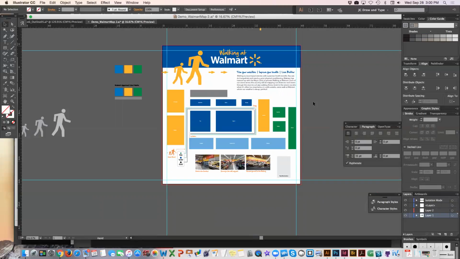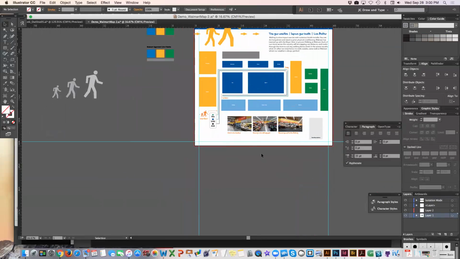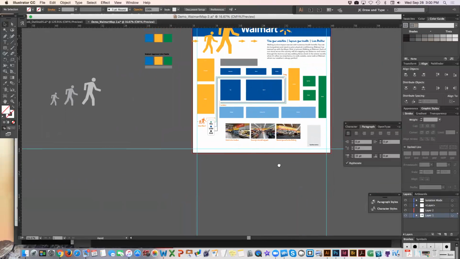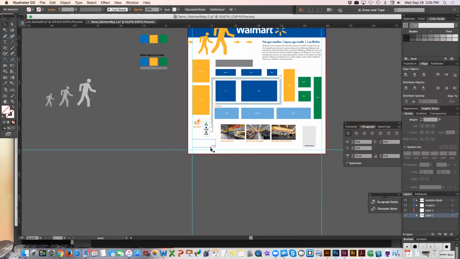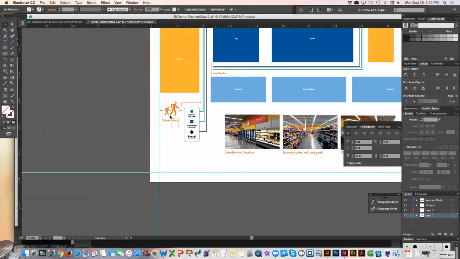I have a tendency to want to break up big blocks of text for something that people are just going to stand. You know, are they going to actually read all that? Probably not. These guys could come down maybe. I'm just kind of making some final touches, and I'm pretty much almost done.